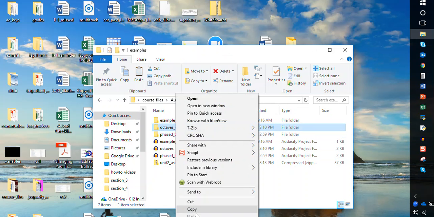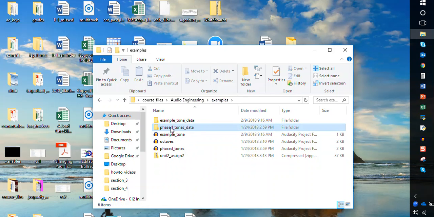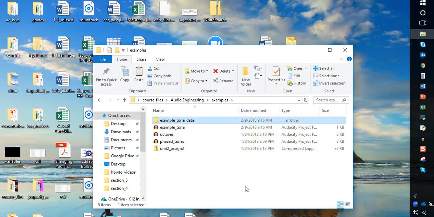You know what? Let's go ahead and ditch these guys because I want to be able to show you exactly what to do here. Get your two files as close to each other as possible if you want to zip them together. And I recommend you zip them together. You're going to highlight the data folder, shift, click the example folder. So again, I clicked the data folder, held down the shift key, and clicked the Audacity file.